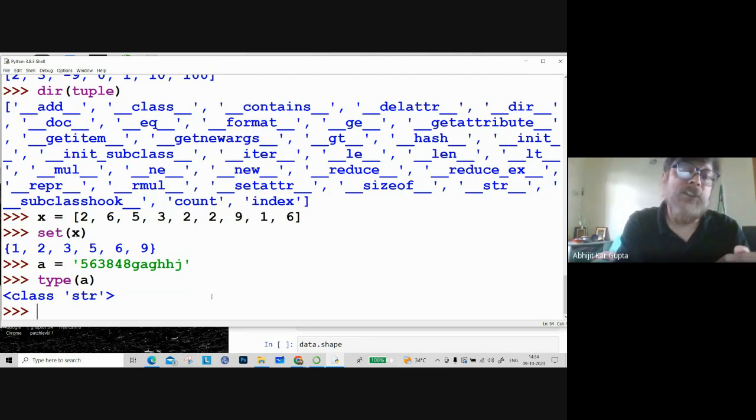So I have given you a quick introduction to Python. The basic syntax I have not talked about. You have already learned it, I guess. And then there are the data structures. These data structures are beautiful. They are actually pre-processed. Many of them are pre-processed through lower-level languages like C and so on.